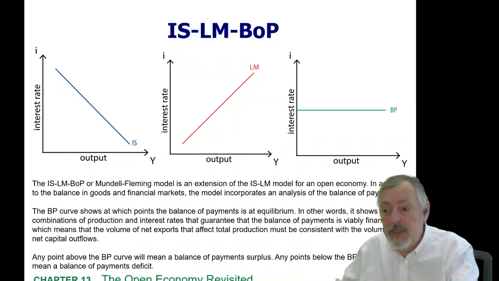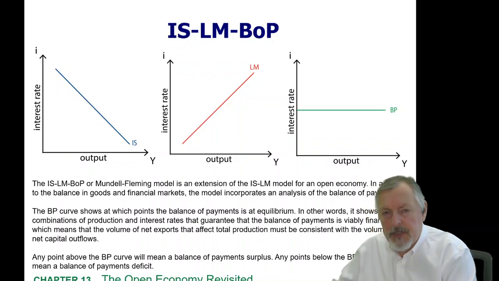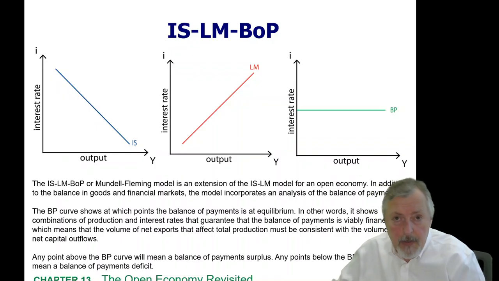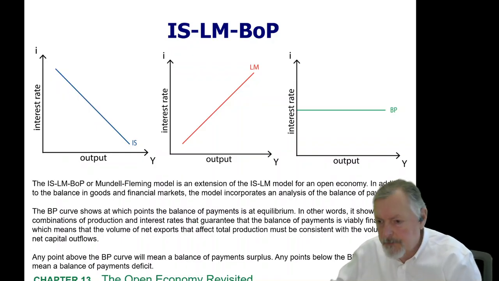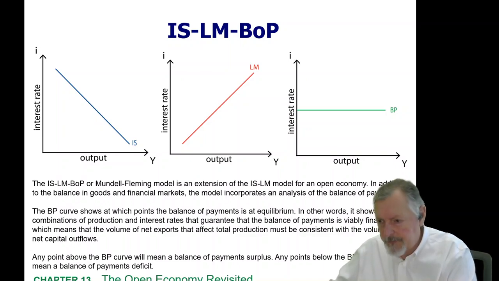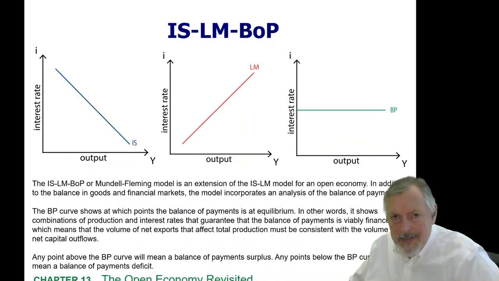Domestically, you'd keep borrowing. Eventually, that will drive the domestic interest rate up. And it'll keep driving it up until it's exactly the same as the world rate again, and the arbitrage opportunity closes. So in an open economy, the domestic interest rate can differ from the world interest rate temporarily, but it can't stay there. It's always going back to the world rate, which means ISLM can't model an open economy.